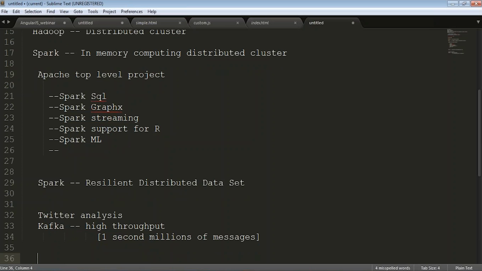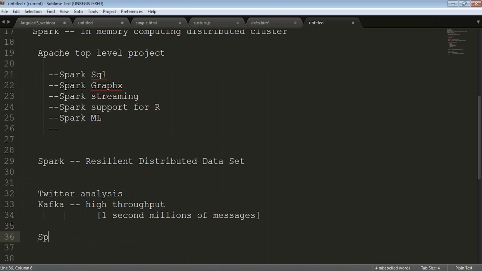Adding to this, one of the important things you have to understand is that Spark can work with or without Hadoop. In the sense that if the data is in the Hadoop file system, Spark takes the data from the Hadoop file system. Otherwise, fine, Spark will take the data from other systems also. It's not mandatory that it should be from Hadoop.